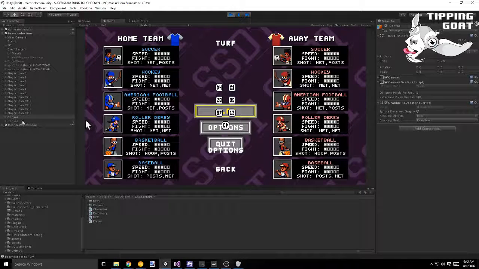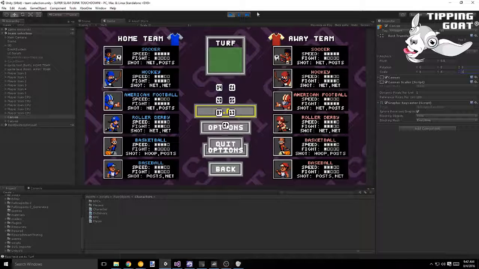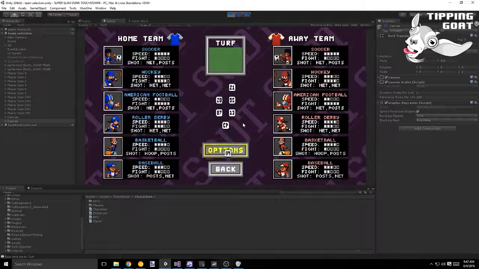Well, if you take a look at these two side by side, if you're really astute, you'll notice the Z scale of this canvas is 0. I'm not sure why it's 0. I might have goofed that up. It somehow became a copy paste issue because this is actually in a few different scenes. But if I change that to a 1, magically the buttons are right. So let me get rid of the test canvas here so we can see what it's actually supposed to look like. This is what it's supposed to look like.